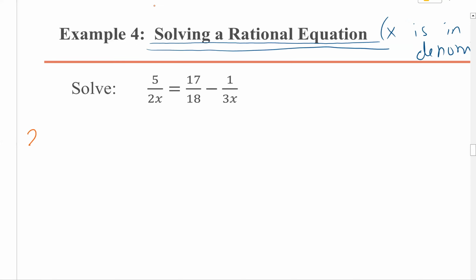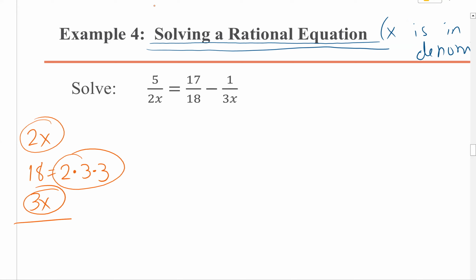We've got 3 denominators here, 2x, and that's not much I can do with that. 2 is already a prime number. 18, though, I can write as 2 times 9, and 9 is 3 times 3. So that looks good, and then I've got 3x. Those are our 3 denominators, and I want to find the least common denominator. So I would need everything I see. I see a 2, I see a 3 or more than one 3, and I see x is involved.